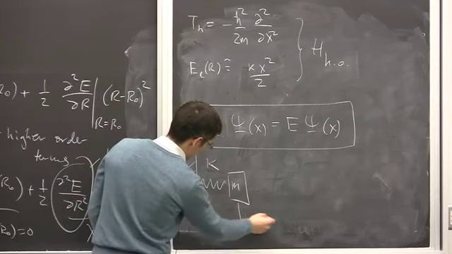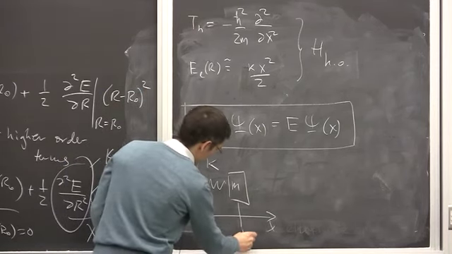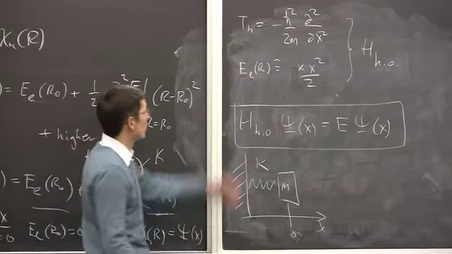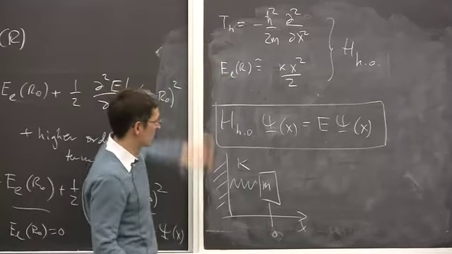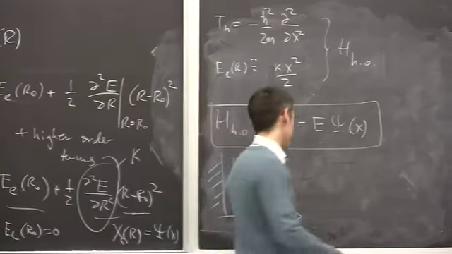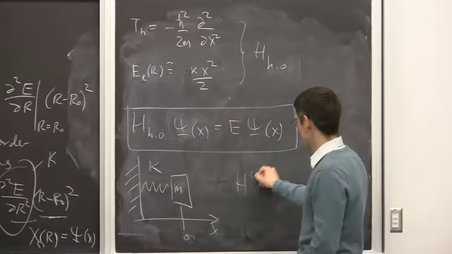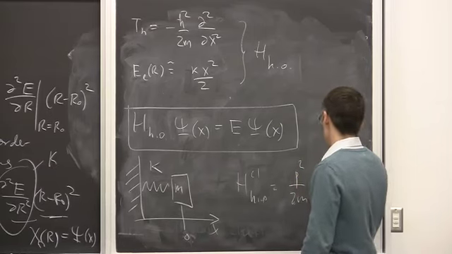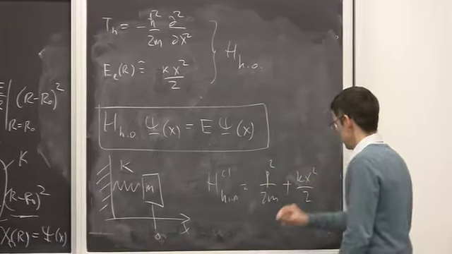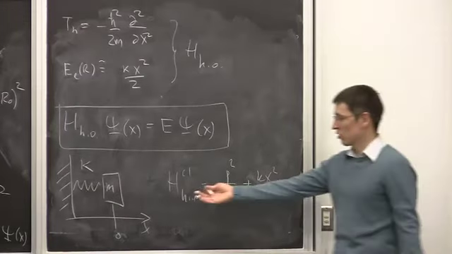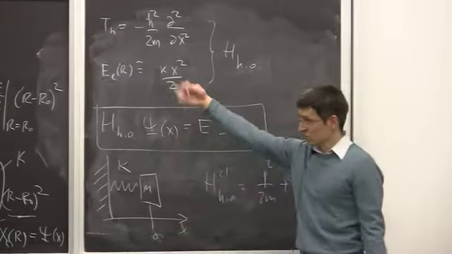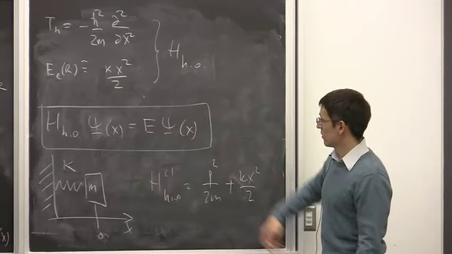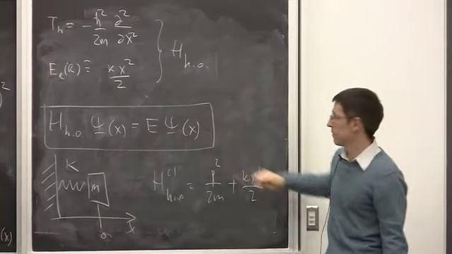And so then, say this is our x coordinate, this is our 0. Then the Hamiltonian for this classical system will be exactly the same. If we consider classical mechanics, then the classical harmonic oscillator problem will again be p squared divided by 2m plus kx squared divided by 2. So it's a classical analog of a molecular situation with 1 degree of freedom. And that's what we will be considering today, how to solve this equation.